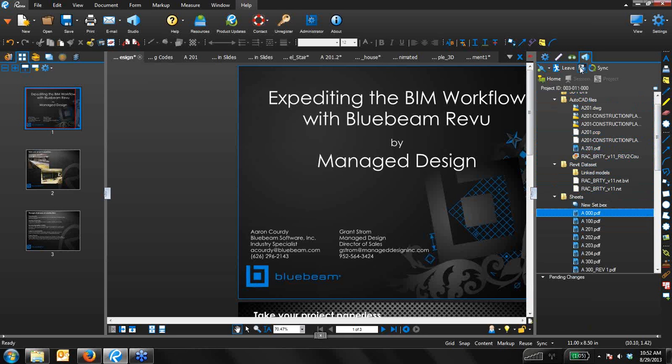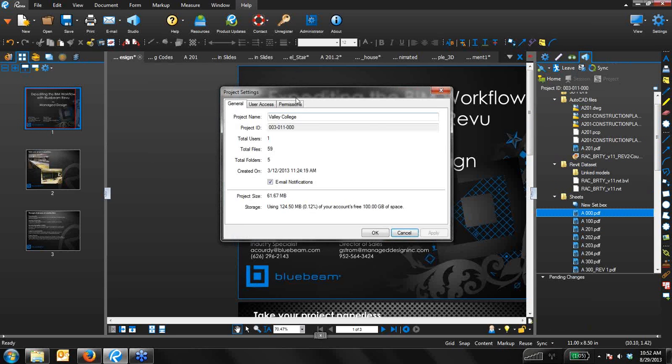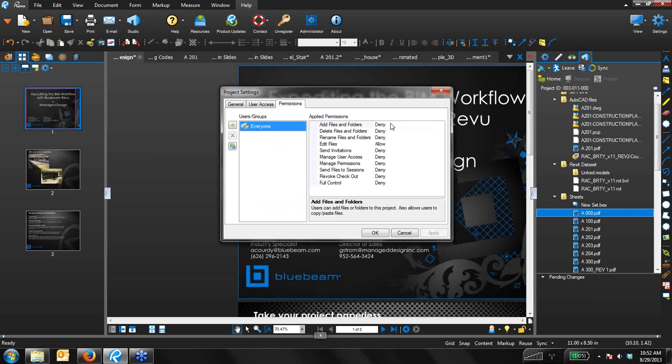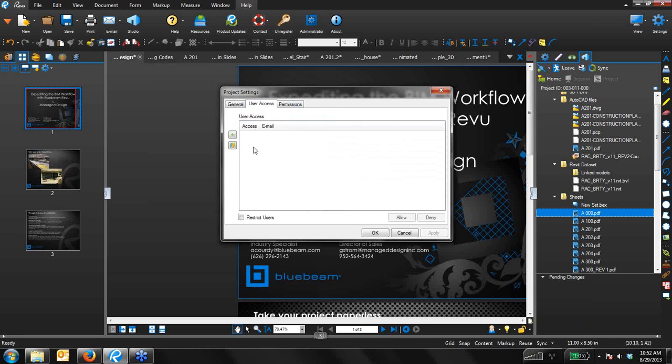From here, you can actually go ahead and choose some settings. And with those settings, you can choose a lot of the restrictions for any user. So if I go to permissions, I can choose to allow or deny any person that I invite to the session or the Studio project to add files, delete files, edit them, check them out, revoke permissions, send files to sessions. But it gives you a lot of functionality and permissions that you can use right here. You can also choose to, if you hit restrict users, only people that you add to this list here will be allowed to go into your project. So you really have some very tight security control of this project here.